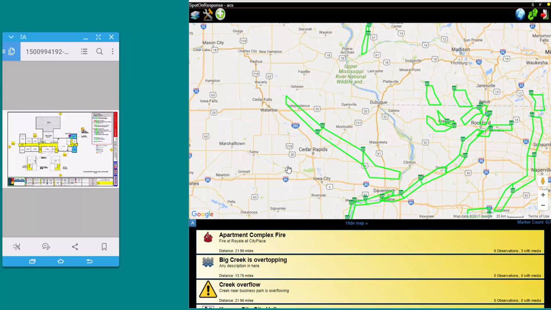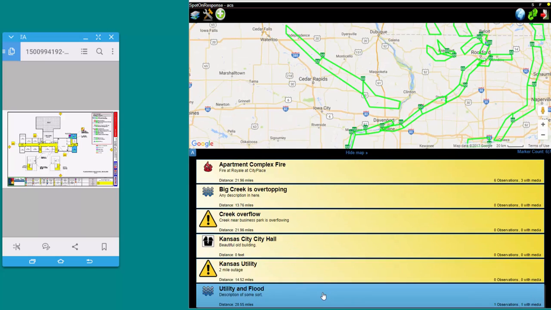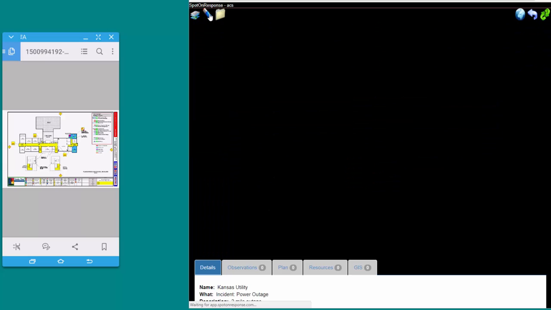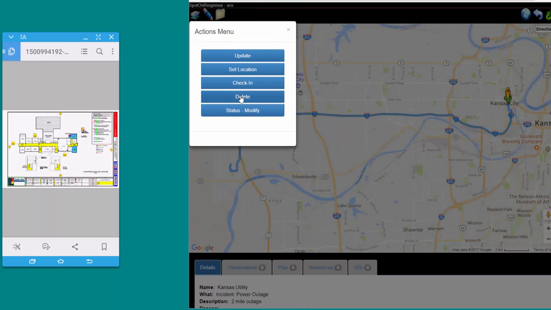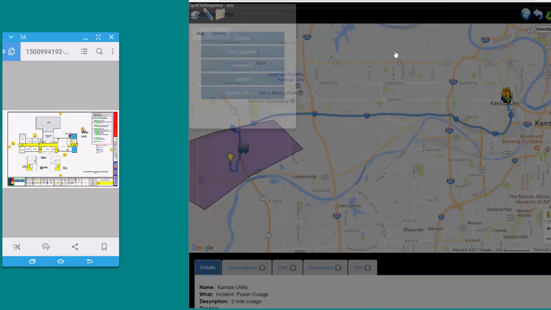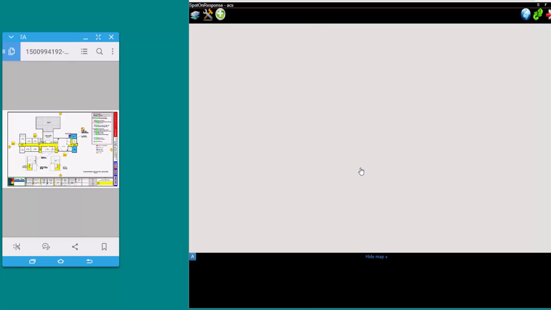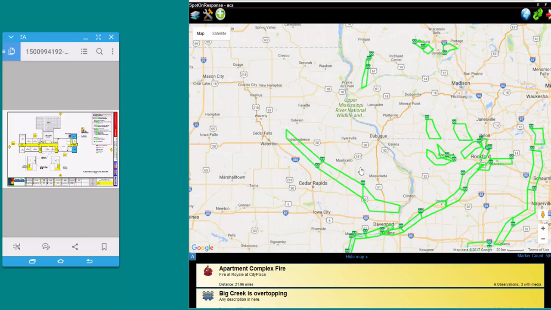But right now, in order to get rid of an incident, you come in here, click on that Kansas utility, and come up here to the edit and delete it. And I won't, oh yeah, I'll do that right now. So that deletes it and all the incidents that are under it. So for the present time, that's the way to do it. If we start to see more demand for an administrative level, large scale delete, we'll add that in.